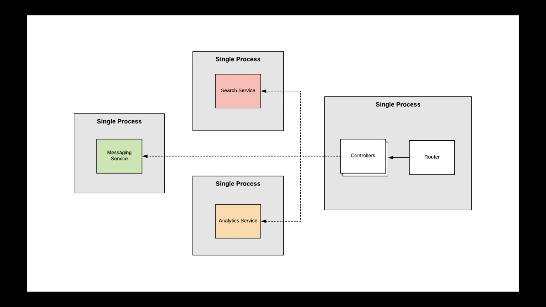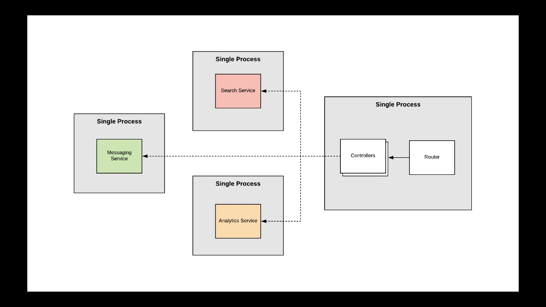Another advantage, and the one you probably hear the most about, is improved scalability. Having features run in separate processes means that the DevOps team has a lot more flexibility in how they manage that load. That is, they can scale the services individually instead of having to replicate the entire app during that scaling process. Okay, so those are a couple of the advantages, but architectural decisions are really about trade-offs, and it's important to know both the pros and the cons of any design decision that you make.